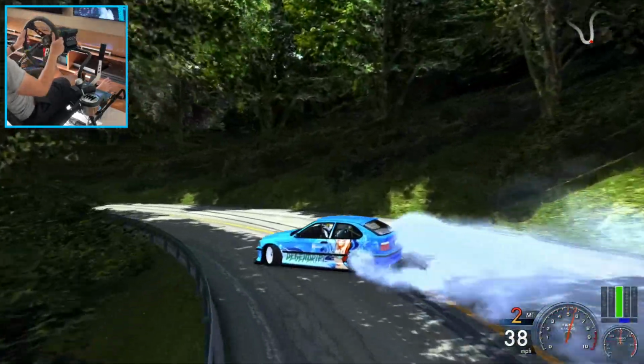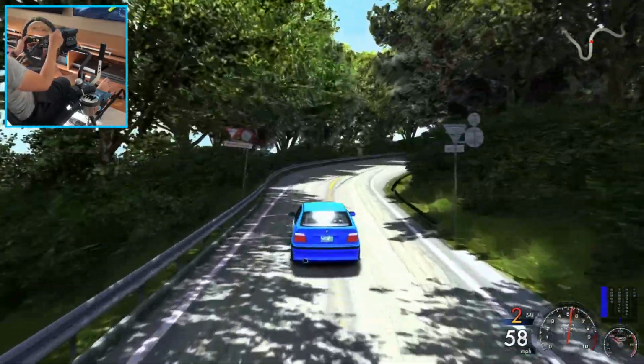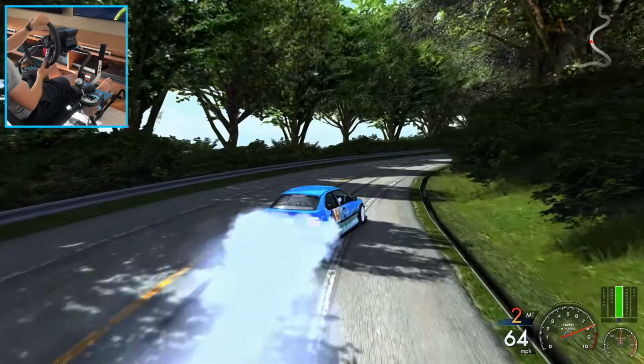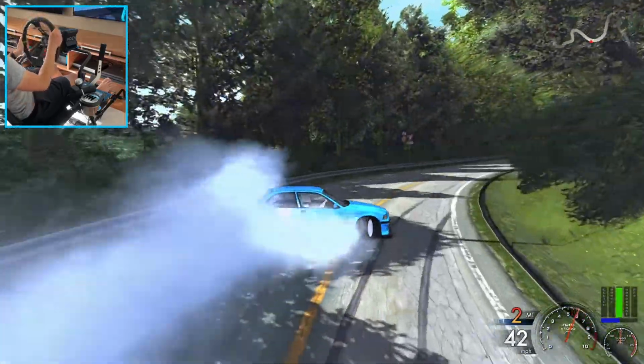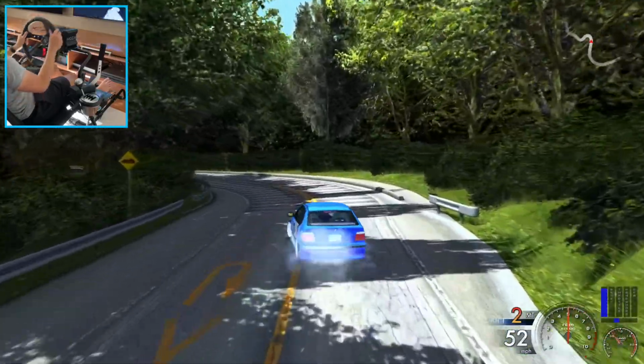So, yeah, if you guys are interested, keep watching. There's a couple more runs up this hill. None of them perfect at all, not even close, but I think it's pretty representative of the progress I'm making so far.